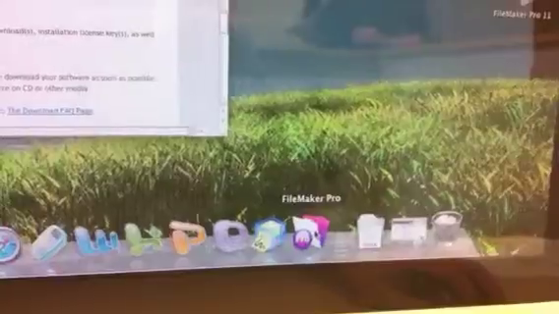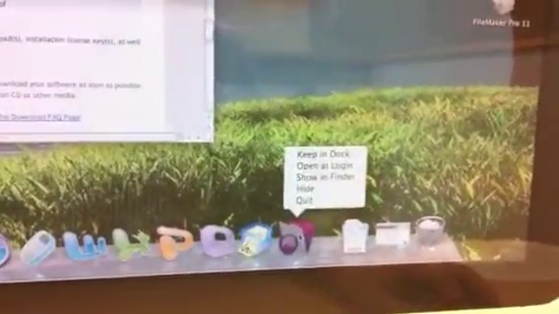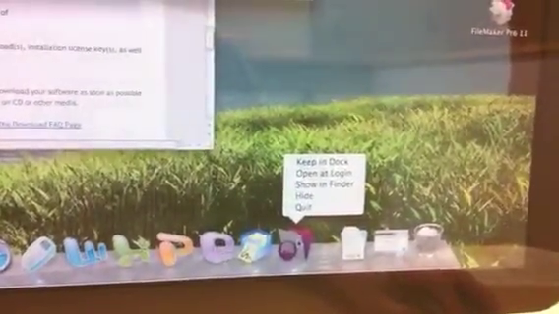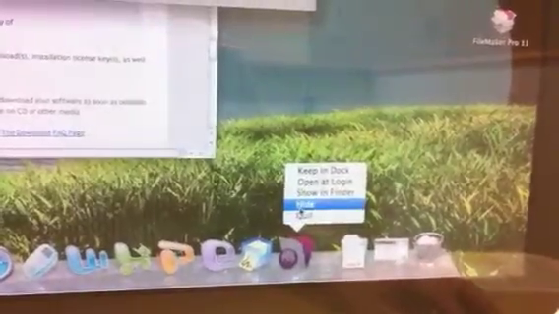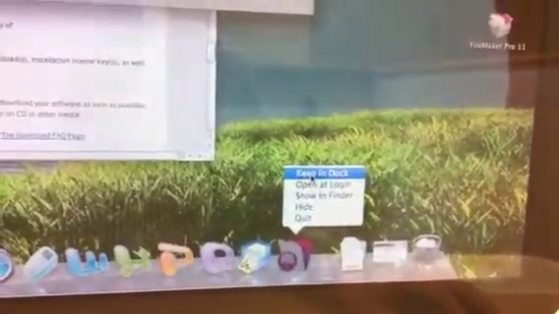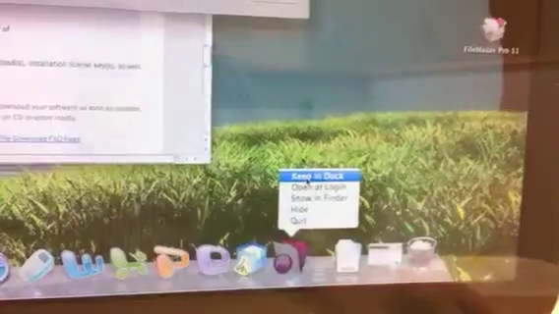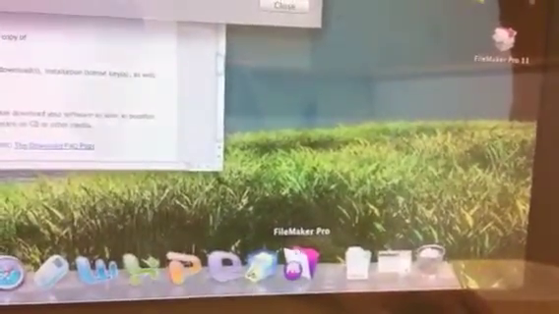And then most of you have your FileMaker icon, this is the old one here, in your dock, and it stays there all the time. So we want to set that up to stay there all the time. So what we're going to do is click and hold, so don't just click and keep clicking, just keep holding it down, and then this little window is going to open up, and we're just going to move the cursor over it and release it on keep in dock, and then once you close the application, this will stay there.